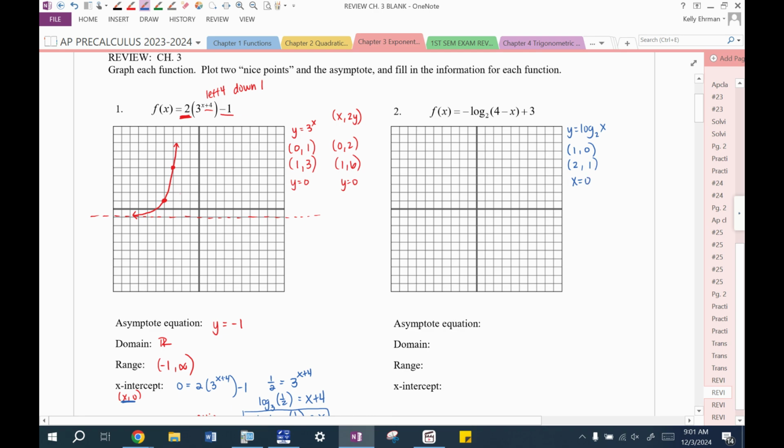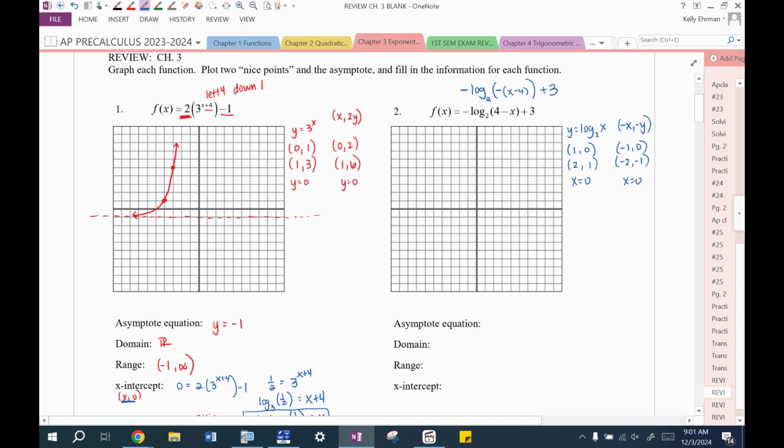And then what's happening to this graph? So we have two adjustments to make before we get started. There is a negative in front of the x and a horizontal shift. So factor that negative out. It's still in the parentheses, but factor it out of these two terms. That would make this positive x, and this 4 would become minus 4. All right, so there are two negatives in here. So that means we need to make both x and y negative. So let's do that. Negative 1, 0, negative 2, negative 1.